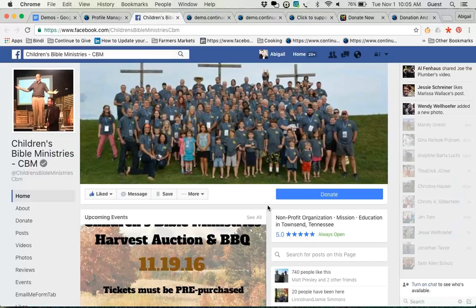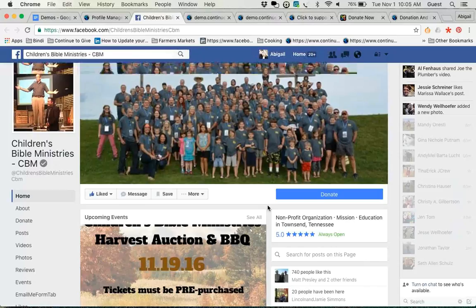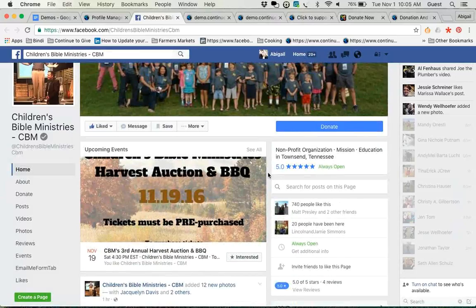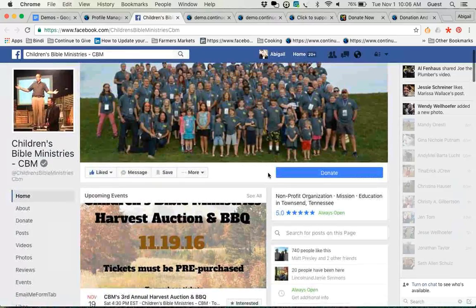So if you're familiar with crowdfunding, it's posting to social media. Typically, it'll post on your wall, such as right in this area. But we all know that posting to Facebook does get buried as you post new things. So one great way is definitely Facebook does allow you the option to customize one button on your Facebook pages. So definitely we recommend if your main focus is getting donations, make that a donate button, connect it to the Continue to Give donate button so that as soon as they're clicking on donate, it's going to pop up a donation form for your giver, making that donation process easy.